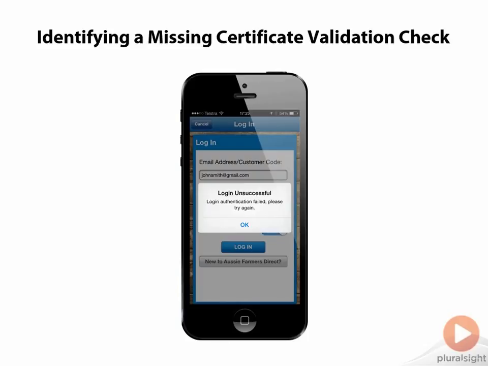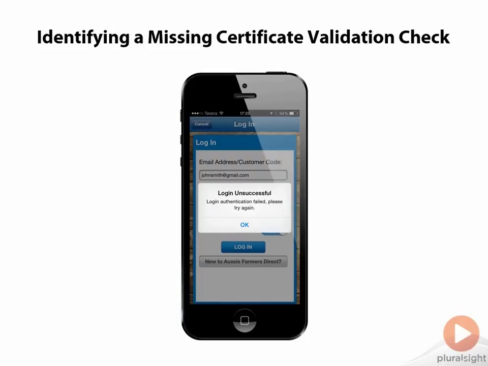Now there's one more thing I'll leave you with specifically about Aussie Farmers Direct. They've fixed this. There is a new version of the app. It does validate the certificate correctly. And in fact, they changed the app while I was midway through recording this course. So good job to those guys on actually getting it right, but it was unfortunate that whilst that previous version was out there, their SSL implementation was as good as useless.